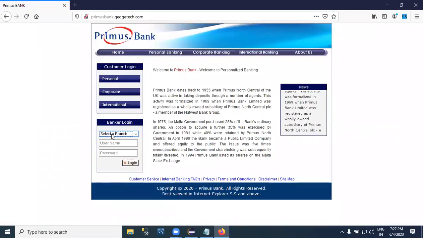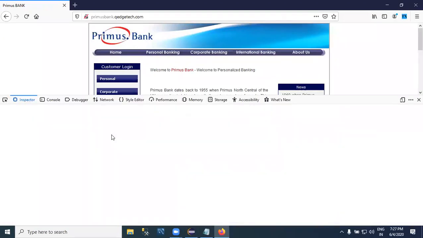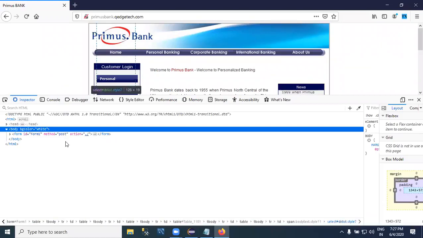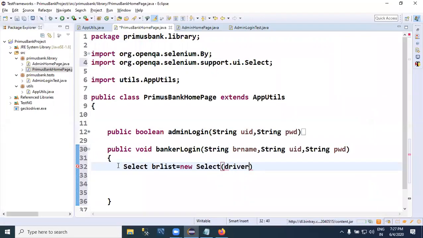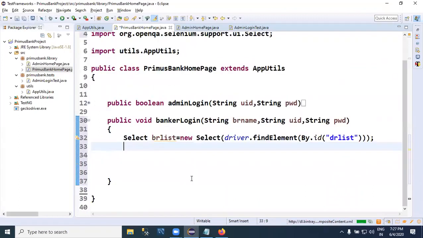I'm inspecting the properties of this element. I copied the property. I created a select class object.